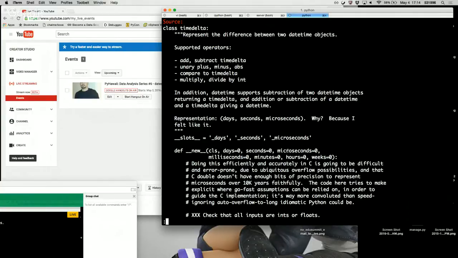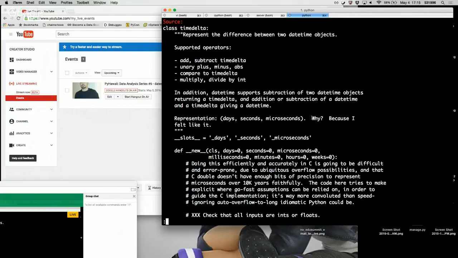This is the docstring at the beginning of the timedelta class, and it tells you some of the details about this class. A couple of things are that timedeltas can be used in adding and subtracting, multiplication by integers, etc. And here's the part that I really like. It tells you that when you get a timedelta object back, you get days, you get seconds, and you get microseconds. Those are the 3 things that you can possibly get back. Now, that struck me as odd, and my first question was, I wonder why we get them back. Why don't we get back years, and why don't we get back months and stuff like that?